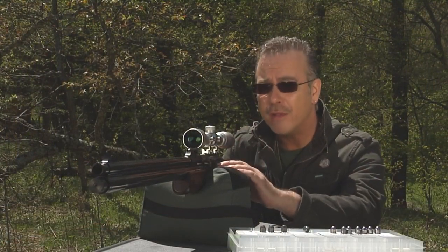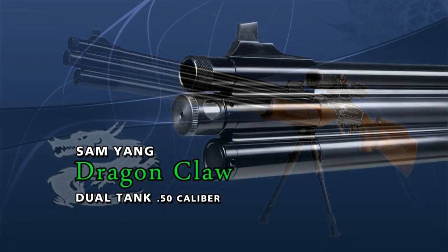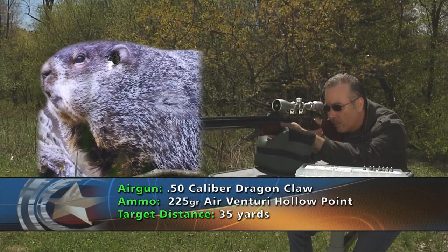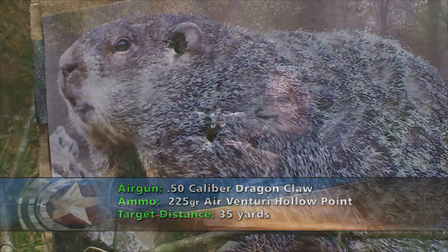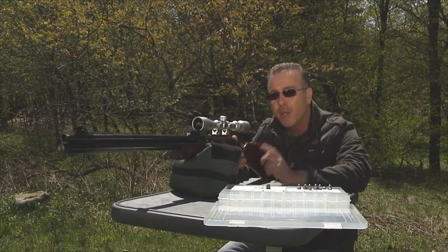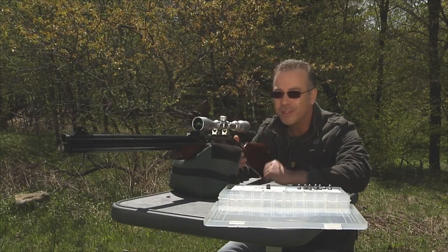Now, we're only getting about 5 good shots per 3,000 PSI fill-up with this air gun, but good news, a double reservoir version of both the Dragon Claw and the Recluse is available very soon. Let me go ahead and try for a vital shot now. Well, from here, that looks like a pretty darn good 35-yard vital shot. Now, before we close the segment, I'm going to put up the graphic of our chronograph results using 225 grain round nose bullets and a 3000 PSI fill-up, plus something a little special.